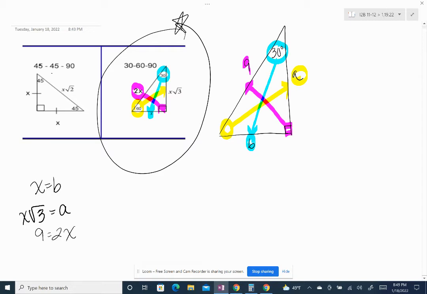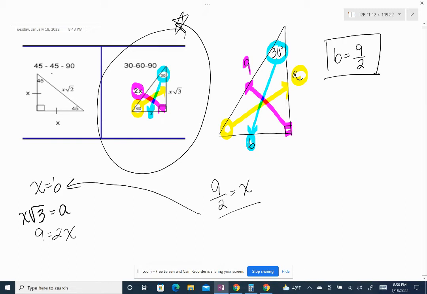So the only way to solve for any of these variables is to solve for x right here. So 9 over 2 is equal to x. That's the most simplified version. You can leave it in fraction form or decimal. Since we're dealing with square roots and stuff like that, I'm going to leave this in fraction form. So I know 9/2 is equal to x. And that makes me already know what B is. So B is equal to 9 over 2. And that answers that. Easy.